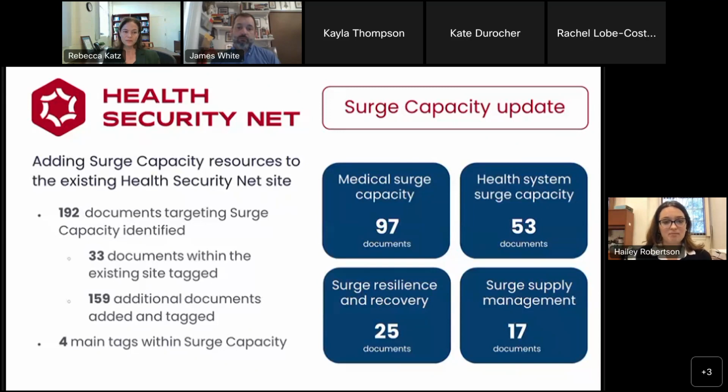Finally, for surge supply management, we include resources that describe particular emergency response financing methods, multi-sectoral approaches such as involving resource sharing, or financing the continuity of services. We additionally include procurement and management of surge essential supplies and materials within this category. So you could imagine vaccine storage and handling toolkits, guidance on essential supplies forecasting, and documents of that sort.